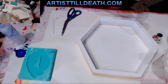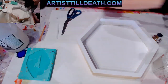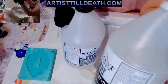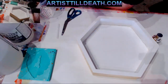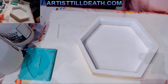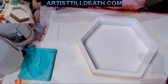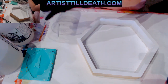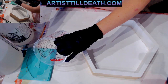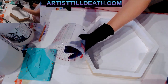Enter Supercast. This is a 2-to-1 epoxy. And you always know which one is the 2 and which one's the 1, because the 2 is going to be bigger and the 1 is going to be smaller. No idea how much I'm going to need, so I'm going to guesstimate. 2-to-1, what does that mean? This probably means on this cup, you fill the 2 part, which is this one, and then the 1, but I don't know that, so we're going to just work off of this ounces tick.